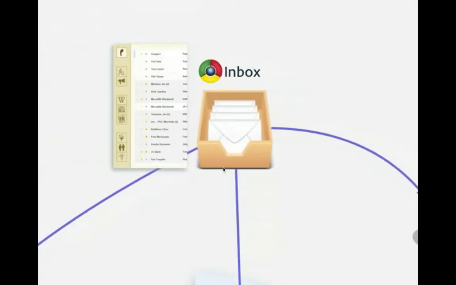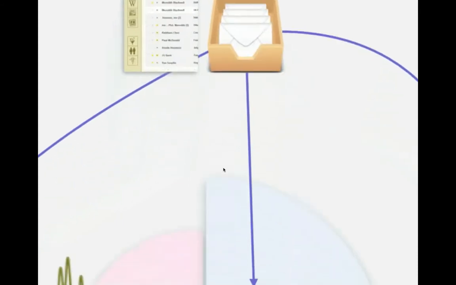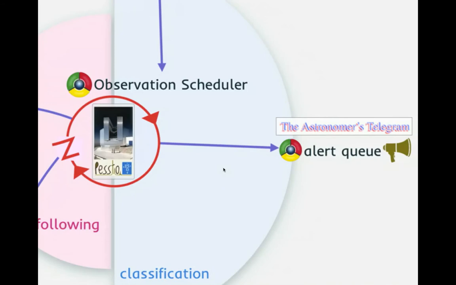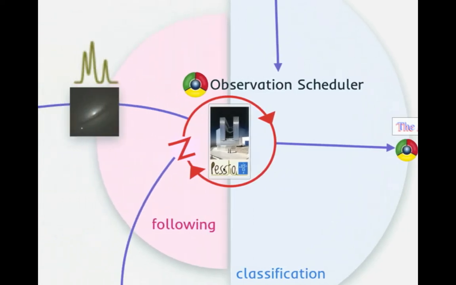Finally, the third option is that we can push the object down into the Marshall. So it will then go into the observation queue and await classification at the NTT or whatever other telescope we classify it with. And once it's classified, we can push out an alert via ATEL. After that, the object will remain within the Marshall workflow and await for someone to decide whether they want to follow the object or whether they just want to archive the object.